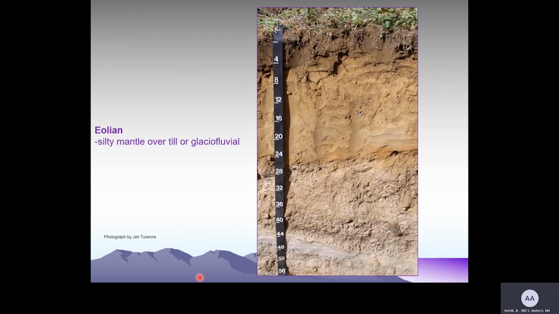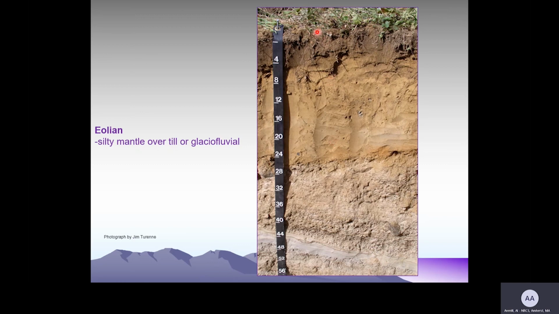That's because there was a massive glacial ice to the north, and when cold air masses encounter warm air masses, you usually get a very unsettled scenario. It's very windy. So in this case, this is what we refer to as an Aeolian mantle.